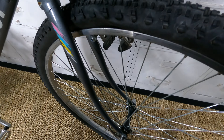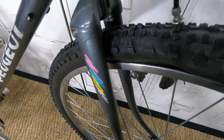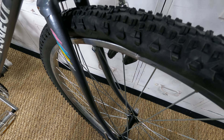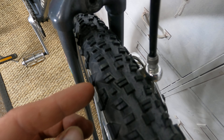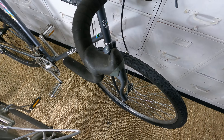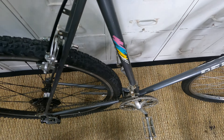The front fork — I got the original back on there and it's pretty tight. I might have to look for a fork, or I could take a razor blade and just cut off the edges on the front. I think the back's going to work, but right now it's just too tight.